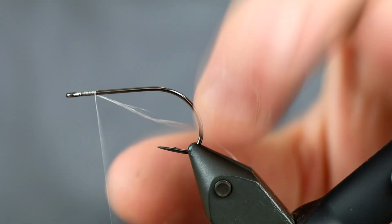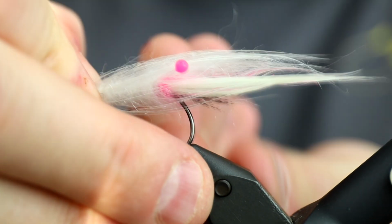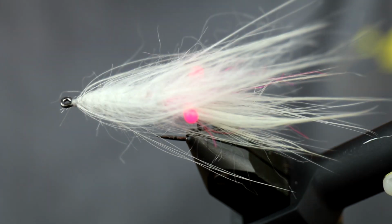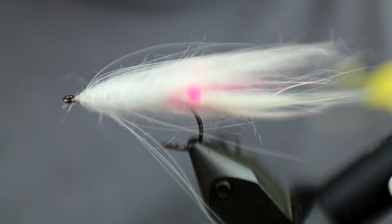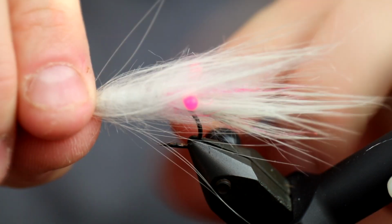Hello there. Today I'm gonna tie this. This is a space shrimp, a white and pink space shrimp. A really cool pattern for sea trout and for any types of shrimp eating fish. The spey feathers really make this very alive in the water and move very well. So a great pattern with the pink eyes to add some contrast, which really works well. So well, basically that's it.